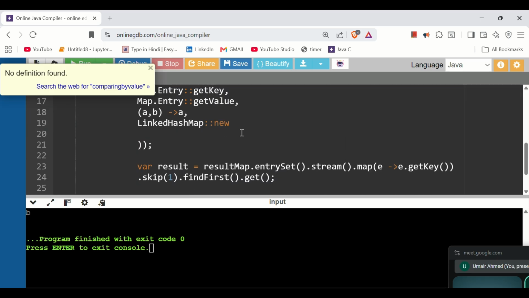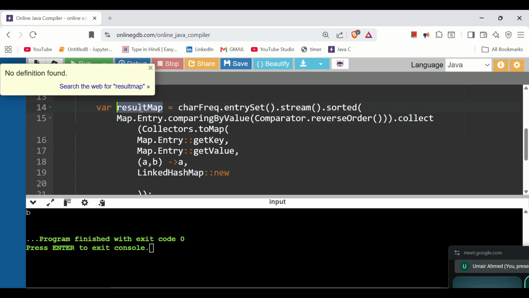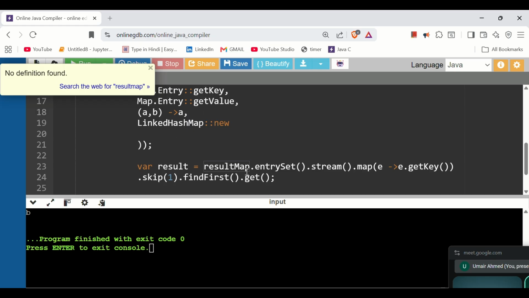Once I got the sorted map, I call a stream function on it where I'm only extracting its keys, because we are only expecting a character. We don't need its value.